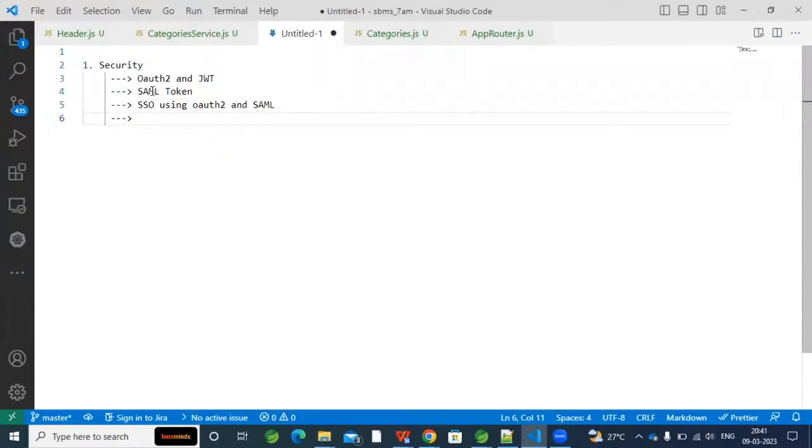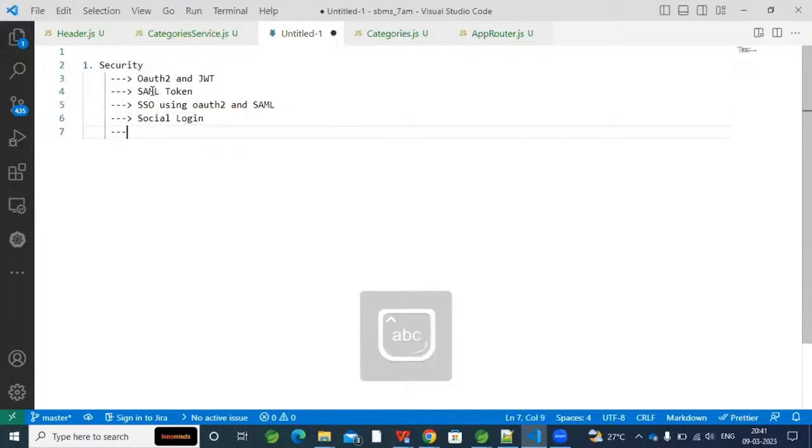And then social logins like Facebook login, Gmail login, and multi-factor authentication like OTP-based authentication and biometric-based authentication. This is what the interviewer expects from the security point of view.